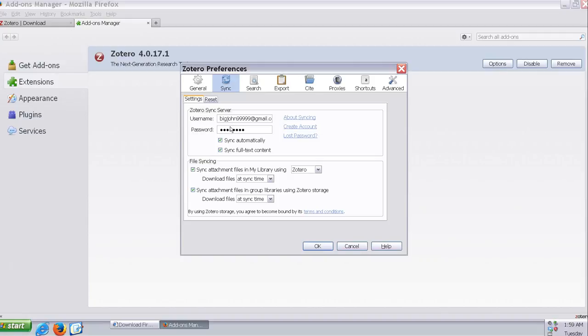So here we're going to go to the Zotero sync server up here. This is where you put in your username and password that you created on their site. This will allow you to sync your information across multiple browsers or multiple computers. If you have a desktop computer and a laptop computer, for me it's easier to do a lot of my work on my desktop. When I get to school, I might want to use my laptop. Well, this will allow me to have that same information no matter where I'm doing it, and work on my research and still save that information. So that's what's great about the sync.